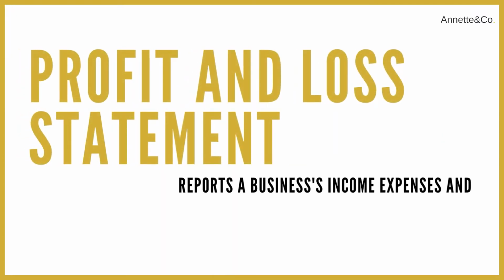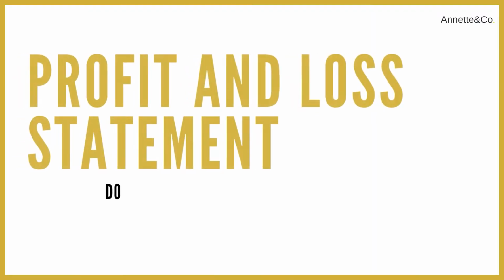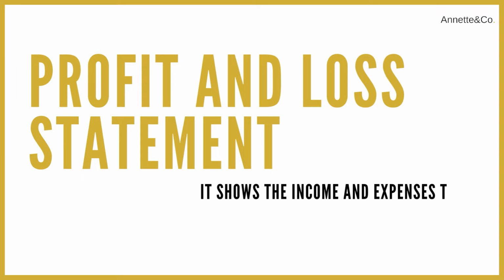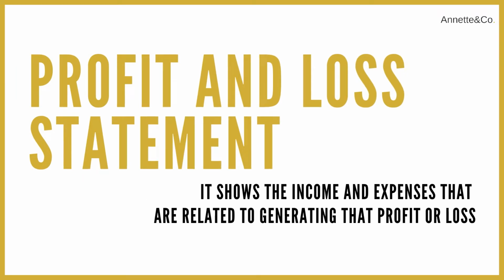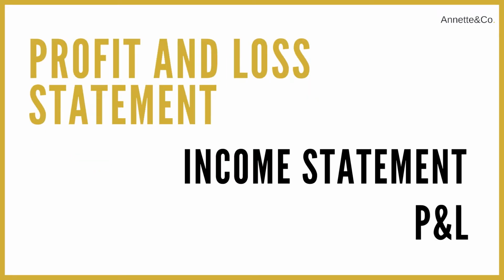A profit and loss statement reports a business's income, expenses, and total profit or loss over a specific time period. It's one of the three major financial statements that a business prepares to assess its financial health, alongside the balance sheet and the cash flow statement. The profit and loss statement doesn't just show the profit or loss of the business, it shows the income and expenses that are related to generating that profit or loss. The profit and loss statement is also known as the income statement, or you may have heard it referred to as a P&L. All these words are interchangeable.